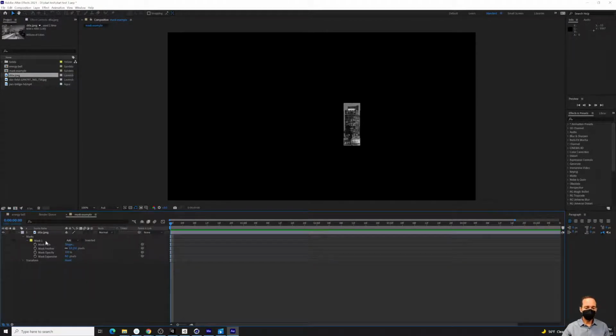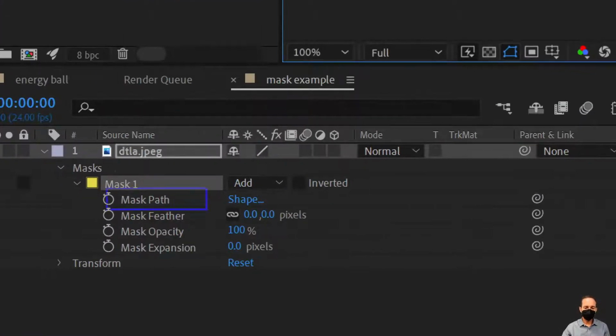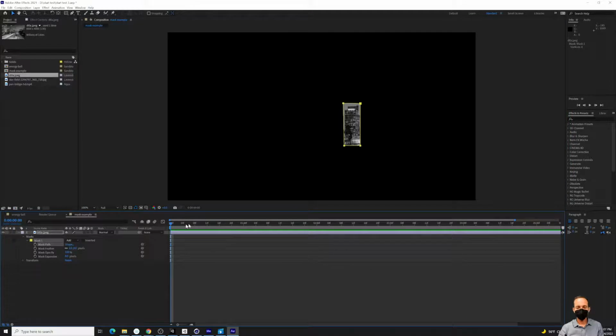So the mask parameters here, you can edit the actual shape of the mask. So you can come in and move the mask path. And this is one of the things that is keyframeable. This is a little strange out of the box. We've keyframed some things like position, or scale or opacity. You keyframed all of those as part of the homework. That's like a single parameter or maybe two parameters together. The mask path, how many numbers is the mask path? Well, it depends on the mask you drew. If you use the pen tool, there could be a whole bunch of points in there. But all of those points are represented by just this, which is a little strange out of the box.